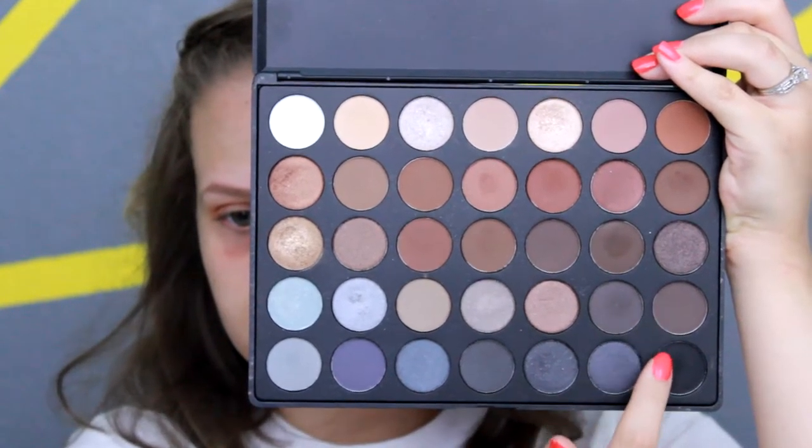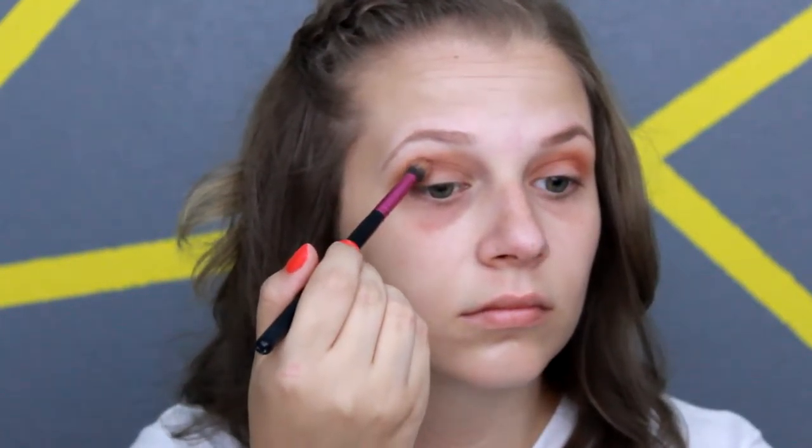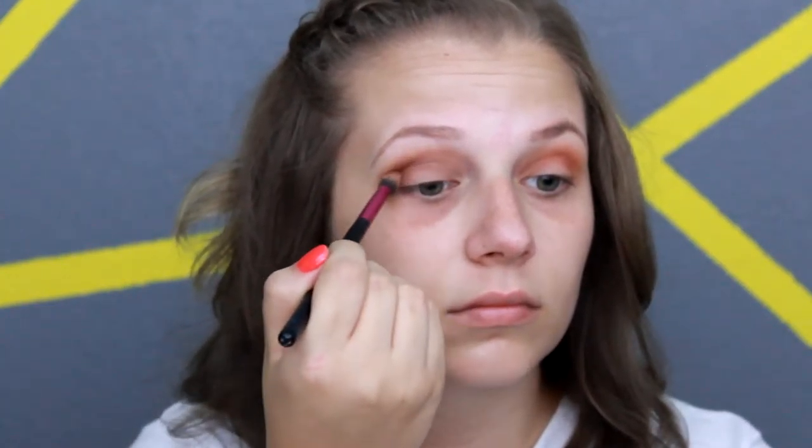Then I'm going in with my Morphe palette, and I'm going to be using that black shade there, and I'm going to be darkening that crease area up. I'm going to be using those two shades there that I'm showing. They don't have names, just to darken that crease and outer corner of my eye up. And here I started out with that crease brush, as you can see here, but it wasn't really getting the effect that I want. So you'll see here in a minute where I go in with a pencil brush and just darken it even more.